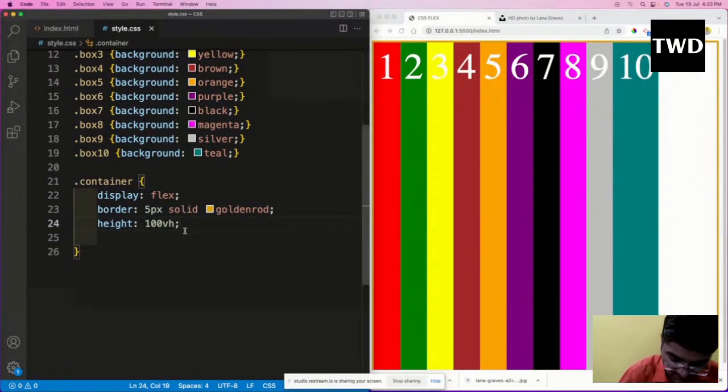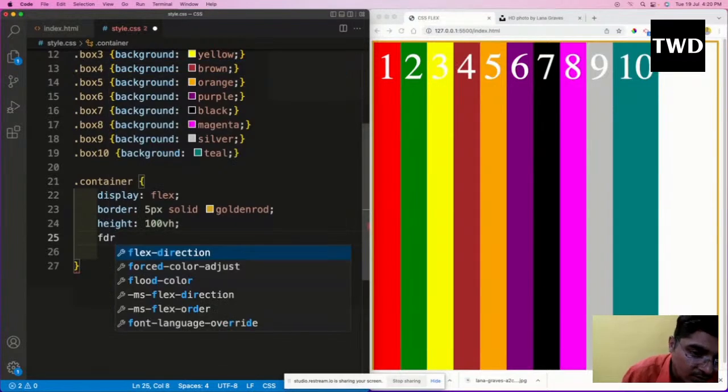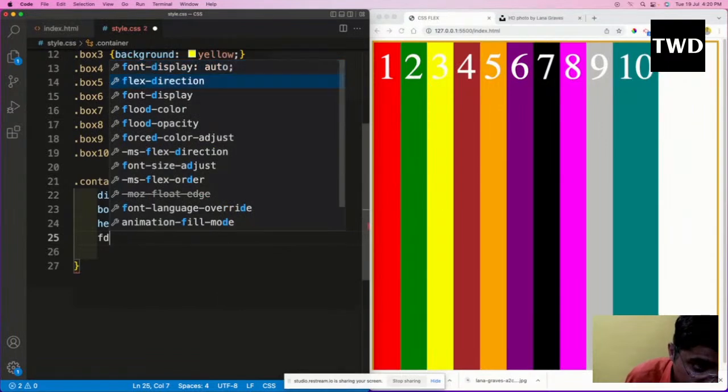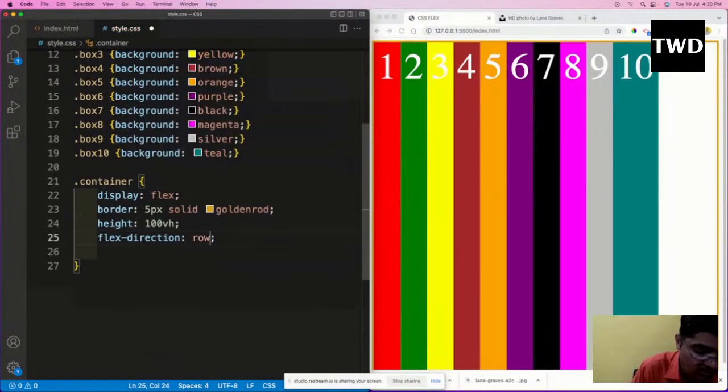So now let us have the flex direction row. Use the shortcut FD for flex direction and R for row. By default, the main axis is from left to right.